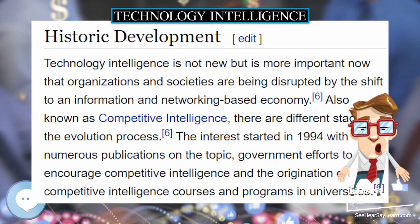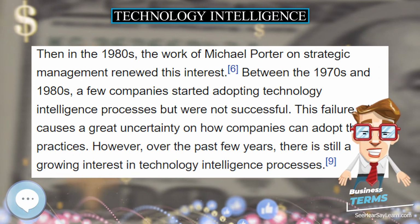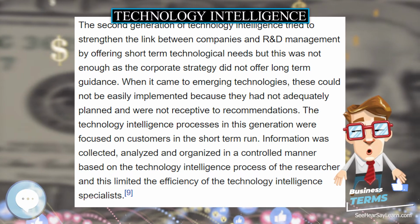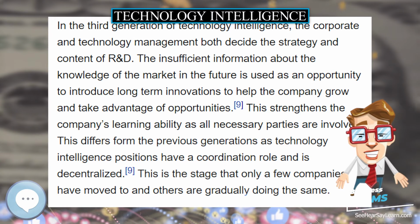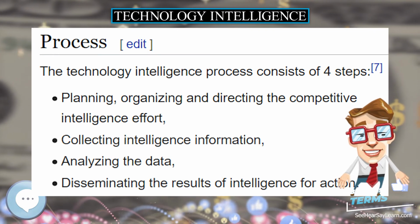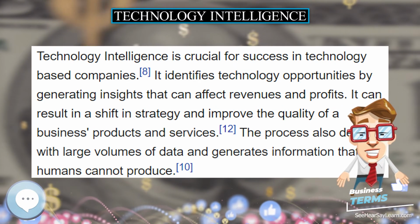Tools. The key to actionable technology intelligence is being able to properly implement the use of IT tools to collect and perform analysis on relevant data. The use of open innovation is a good way for businesses to take advantage of technology intelligence. When people within an organization can contribute technologies and ideas, it allows for increased growth. The use of these IT tools like text mining makes technology intelligence more efficient and actionable. These tools are very important in planning for technology development by providing frameworks to aid the technology intelligence process.